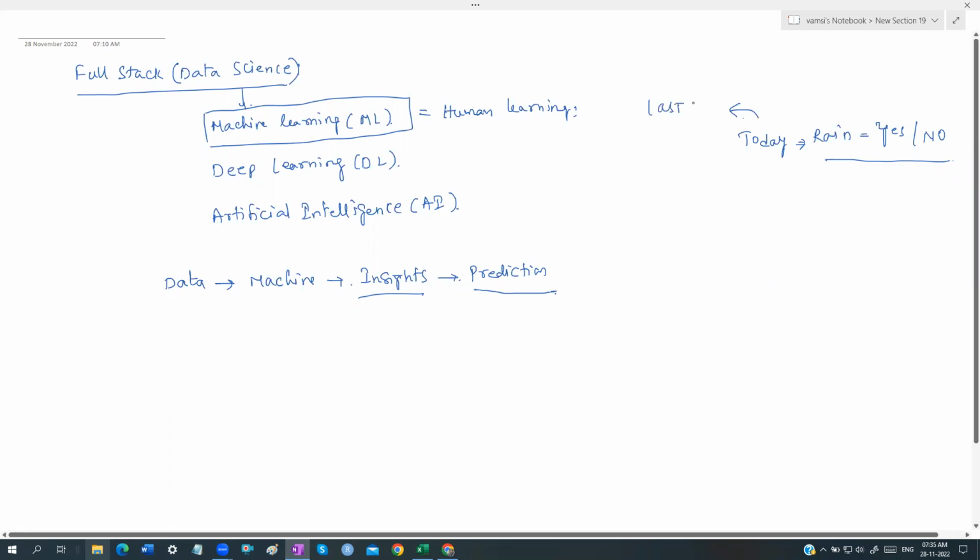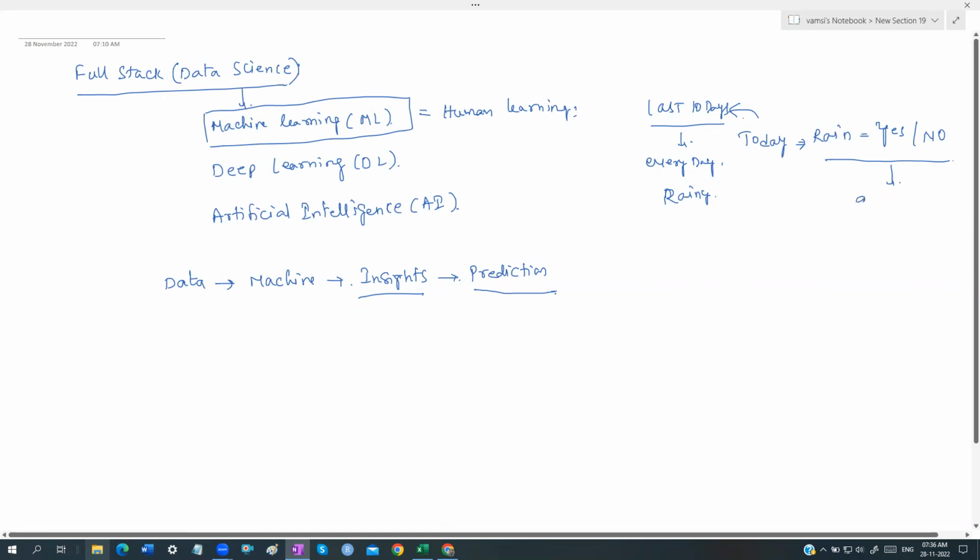So how the weather conditions are going to be depends on how the weather was over the last 10 days. For example, from the last 10 days, every day it was raining. If I see, every day at some particular point of time, rain is coming. So based on that, I can say that from the last 10 days, every day there was rain.